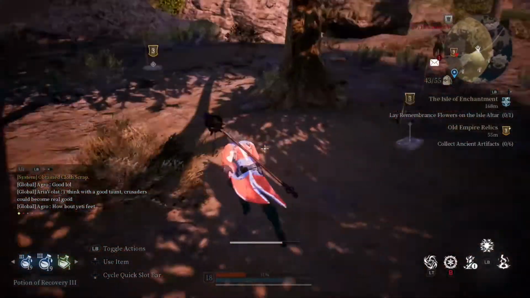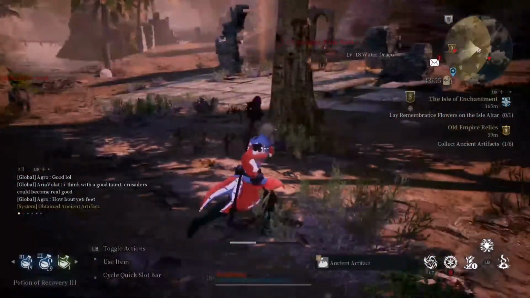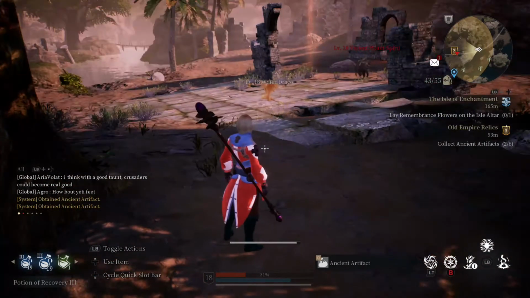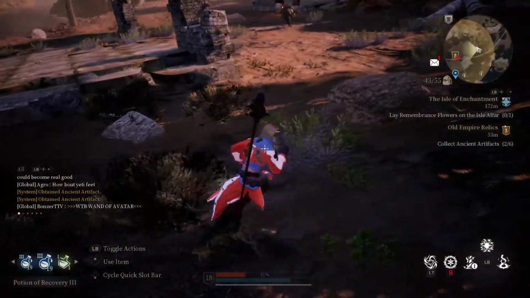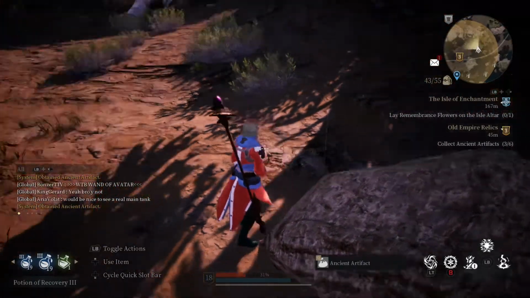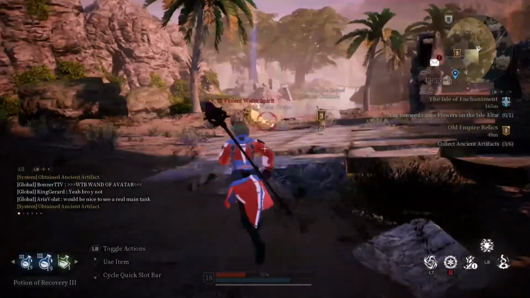Oh, there we go. Boom. Oh, look at this. This is going to be easy, he says. There's one. There's two. That's not going to attack me because it's white above the head. When they're red, they can go aggro on you. When there's a white name tag above them, they're passive. We're all right there. So that's three.